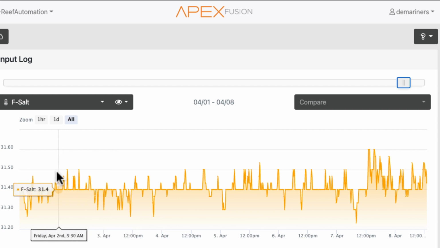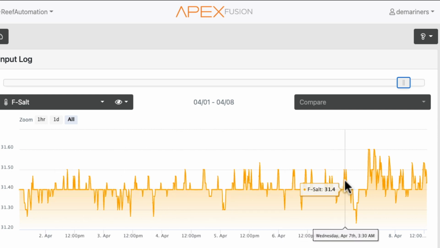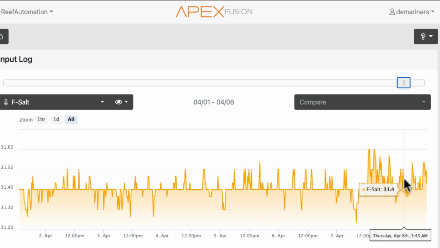You'll see that my salinity stays pretty much constant all of the time: 31.4, 31.5. Please keep in mind this is in my fish tank, not a reef tank, this particular salinity probe. But note that there are no bubbles around it. I have a lot of flow going through it, and I don't have any issues.